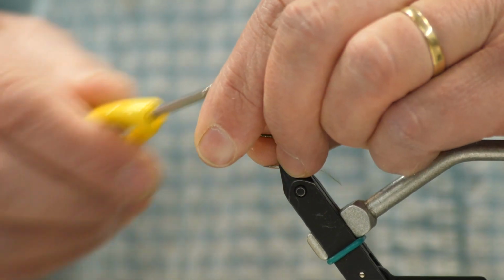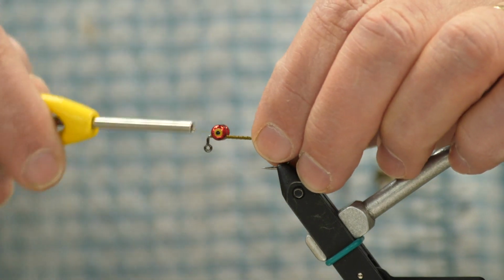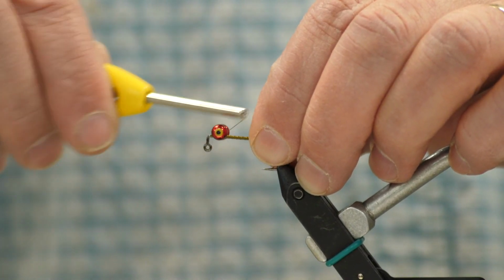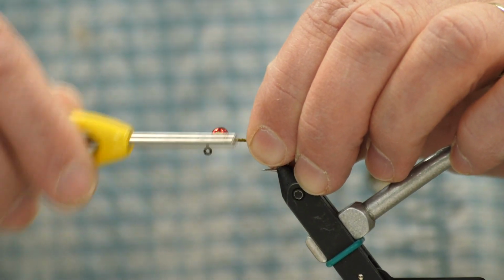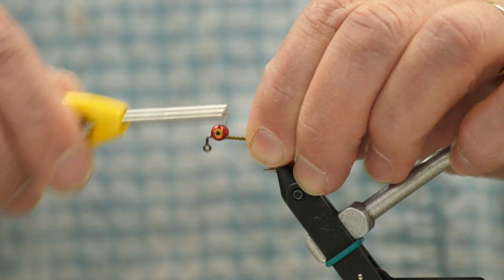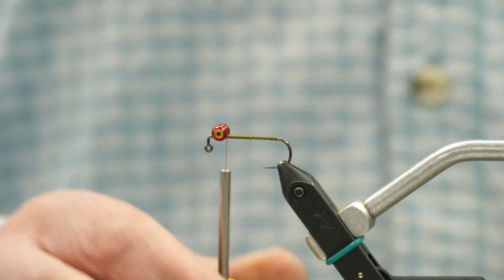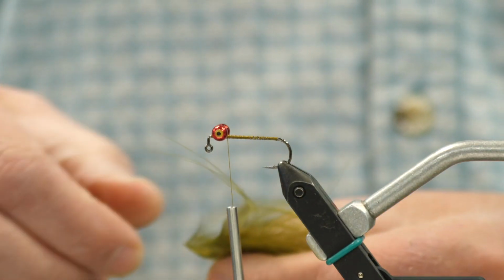These have a fairly wide stem, so you can get some good crank and thread pressure on one side and then get them slid over to the other. And I like to circle them a few times and get some more figure eights going on in there. And you can certainly glue these down with a little Zap-A-Gap if you want to. Just make sure they're square on there. And then we're ready for the rest of the fly, which we're going to start with the tail.